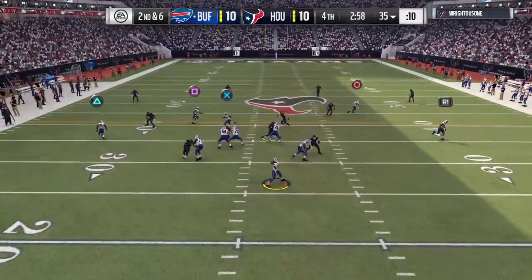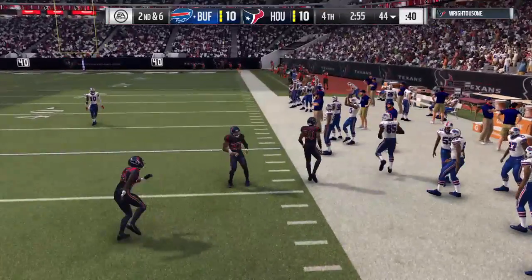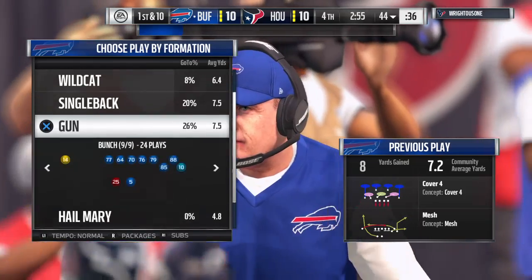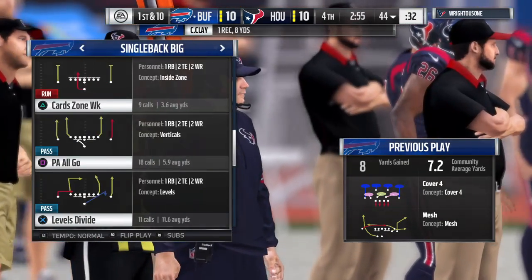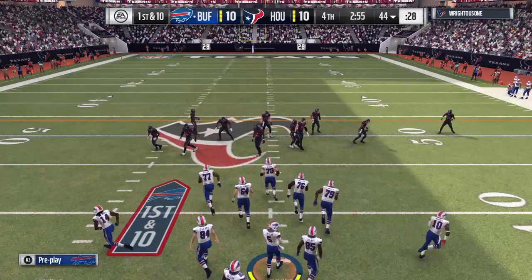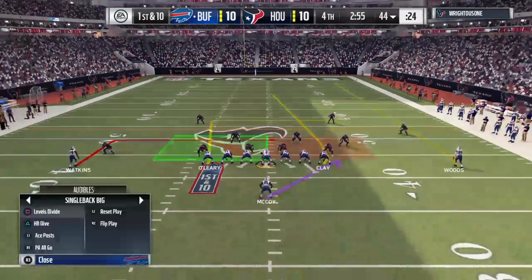Now Taylor to throw on 2nd down. Man open right side. It's the tight end Clay. It goes as a gain of 8, and it moves the chains. I know exactly what's going to be said about that play from the defensive perspective. What's that? That's why I tell all you guys we need more than one tackler to the ball. He broke the first tackle. Luckily enough, there are more people there to get him down.